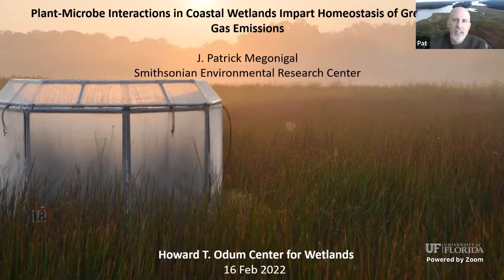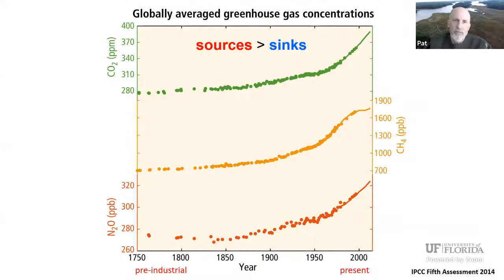All right. Well, as you can see, I'll be talking today about greenhouse gases. And my particular view on this will be to illustrate some plant microbe interactions that occur really in all ecosystems that tend to impart homeostasis on greenhouse gas balances or emissions. And so I'd like to start that with a very big picture view. It's a graph I'm sure everybody here has seen many times, showing concentrations of the big 3 greenhouse gases, carbon dioxide, methane, and nitrous oxide over the Industrial Revolution. And clearly they're going up. They're going up because the processes that emit these gases have increased more than the processes that remove them. So it's a global imbalance driving this.